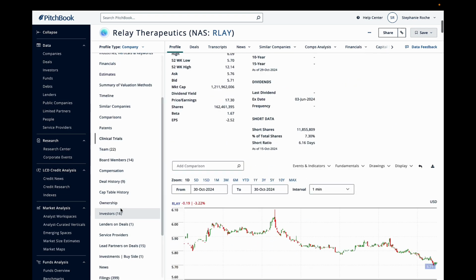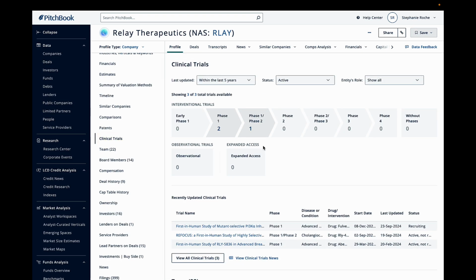Specialized sections like clinical trials are not always complete. It defaults to the last 5 years, so you can toggle the drop-down to get all. Click a phase to see the documentation on clinicaltrials.gov or scroll to see their recently updated trials. Note that you can search by clinical trials as well from the Companies and Data Screener interface.